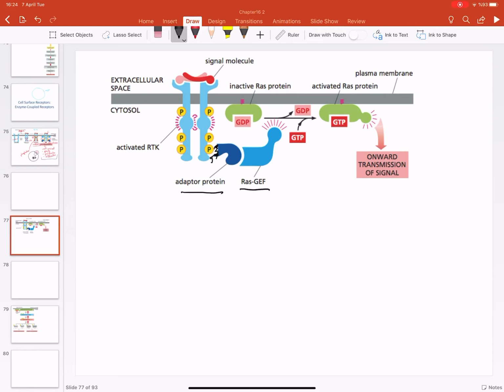Now, don't confuse RAS with RAB. RAB is located on the vesicles, and it is important for the tethering protein to get it to the correct endomembrane system target. It can be ER, Golgi, or plasma membrane. This time, it is again a monomeric GTPase, but it is RAS protein. This RAS is activated with a GEF protein. GEF pushes out the GDP so that a GTP joins, and it becomes an active RAS protein, still attached to the plasma membrane with the small lipid group.